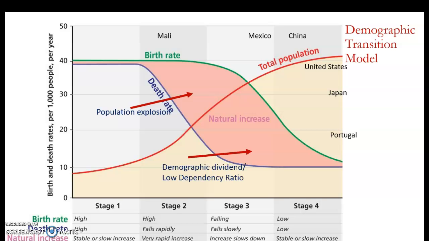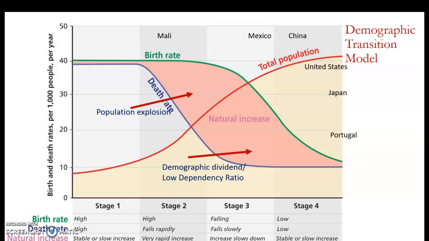In stage three, we see our birth rate start to fall and our death rate continues to fall. So our population is growing in stage three, it's just growing at a slower pace. This is what's known as the late industrial period. Our birth rate is beginning to drop for a couple reasons. One, we find that we no longer need to have a lot of kids for a lot of kids to survive. So culturally, we're starting to adjust.